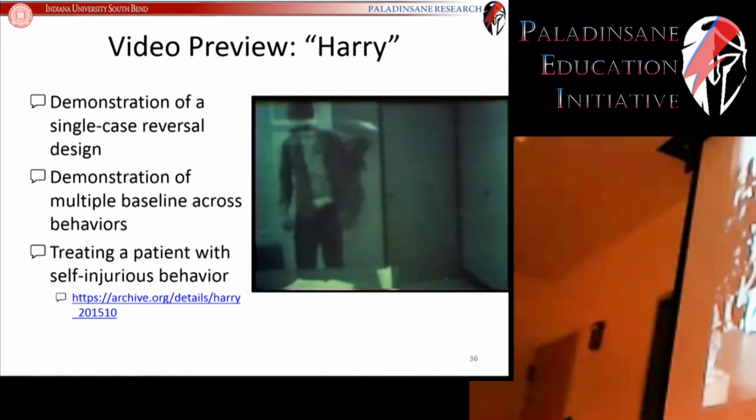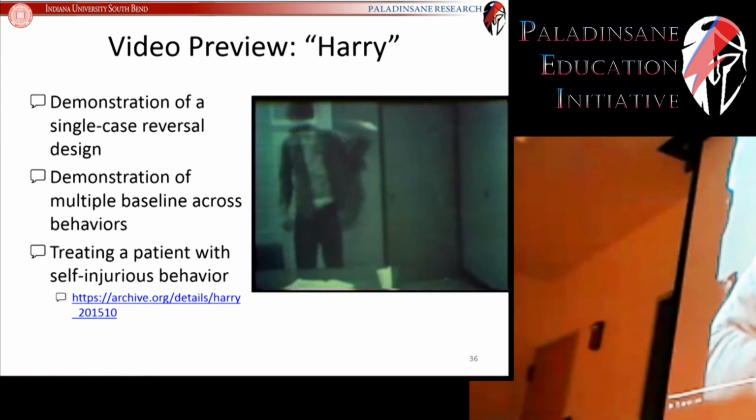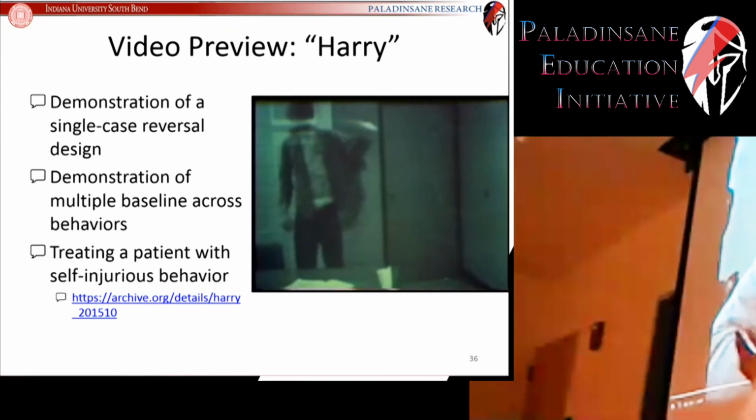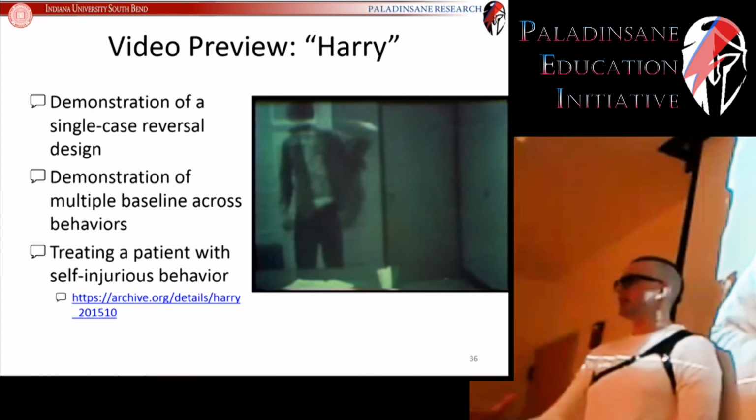We designed our treatment plan with 3 levels of negative consequences according to the least restrictive model of treatment. Our level 1 treatment program used a timeout procedure from restraints if Harry self-abused. If the timeout was unsuccessful, we would go to level 2, in which we would physically restrain Harry's entire body as a negative consequence. If that failed, our level 3 plan would consist of brief contingent electric shock delivered to Harry's arms for self-abusing. All right, so that's the treatment program that Dr. Fox designed specifically for Harry.